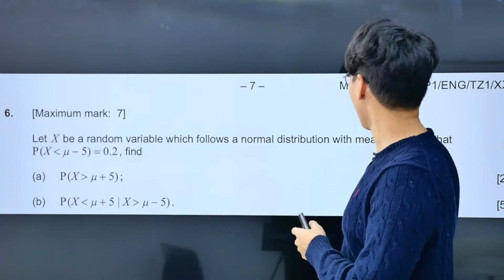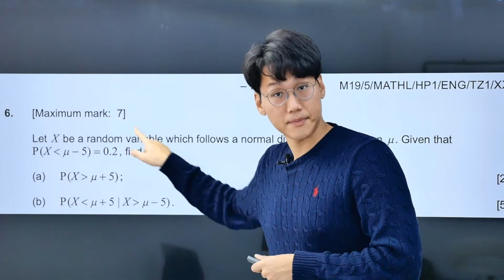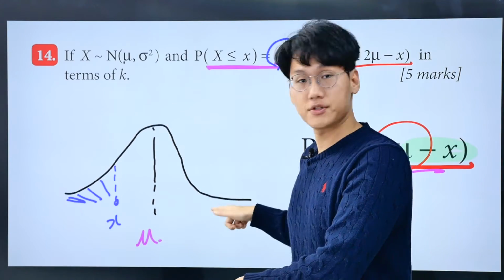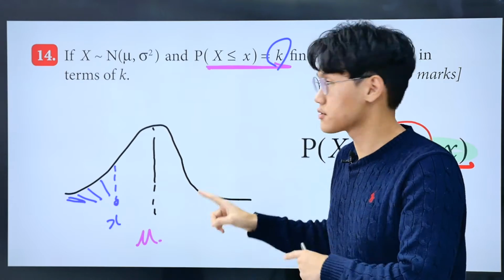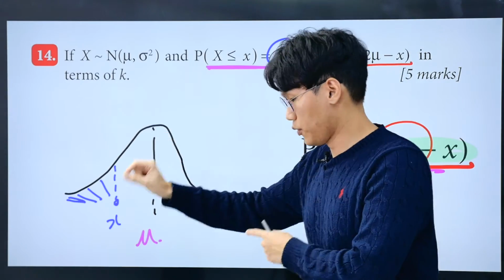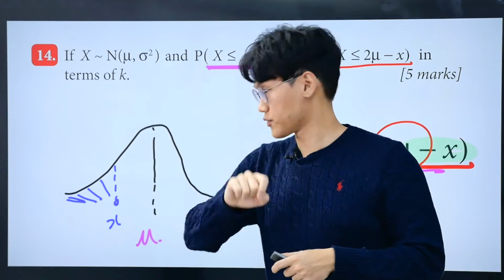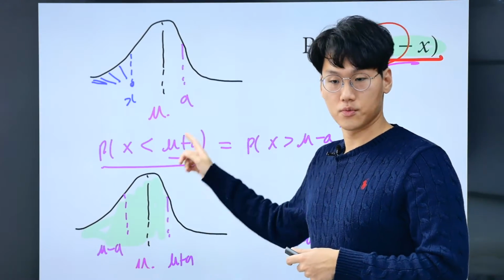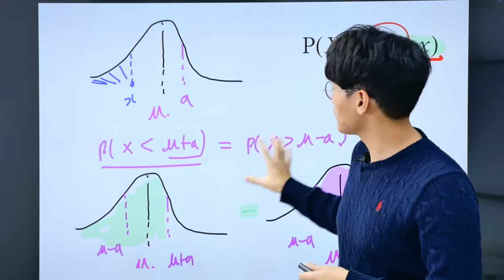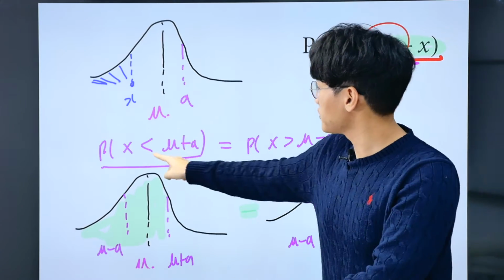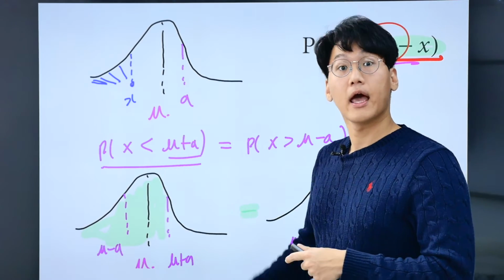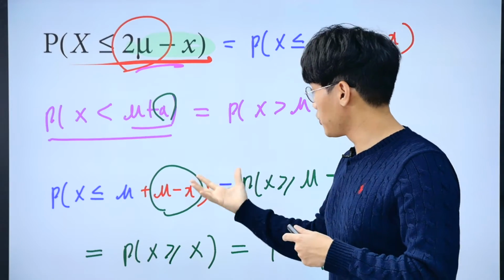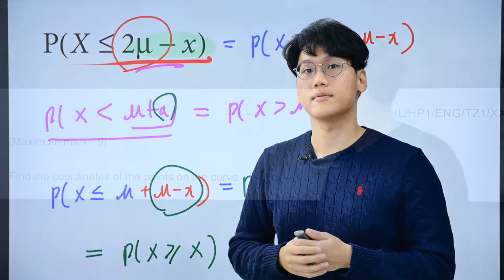And this is paper 1, so this is using the symmetry. And she already has seen the question using symmetry, right? This is not using the calculator, but normal distribution, symmetry, hence sketching. Just a rough sketch of a symmetric curve, and I show you how to solve this with just some algebra, right? You subtract some of the part to convert between less than and bigger than. She already has seen it before, so even in paper 1, normal distribution, no problem.